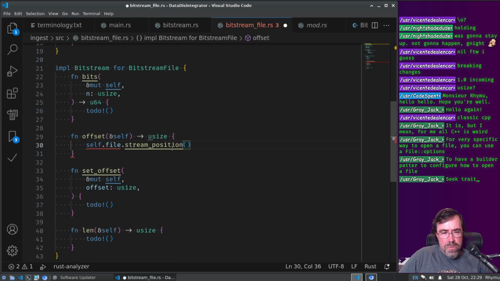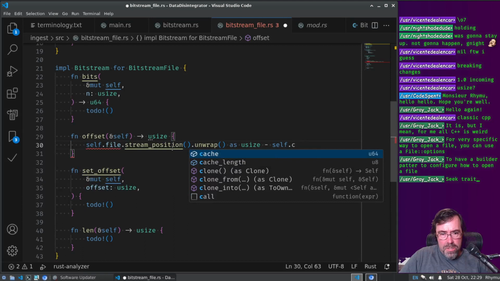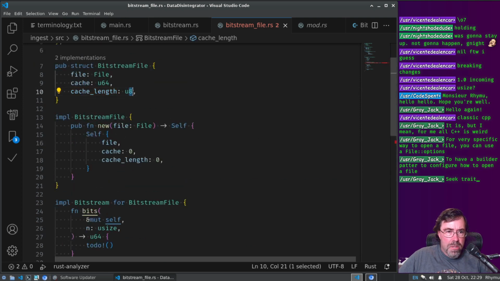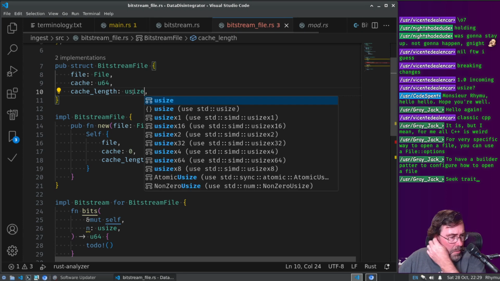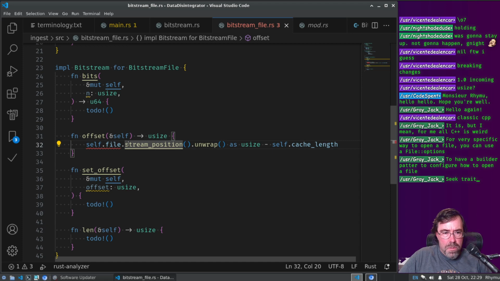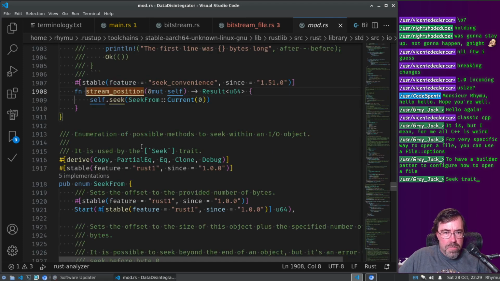So I guess we'll just panic if it ever can't. And then we get a u64, right? So then as usize minus self.cache_length. Why can't I do that? Oh, that should be a usize. I don't know why I made it a u8. Okay. Is that immutable?